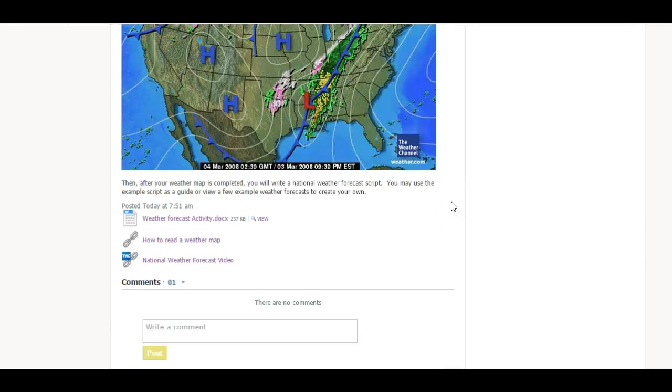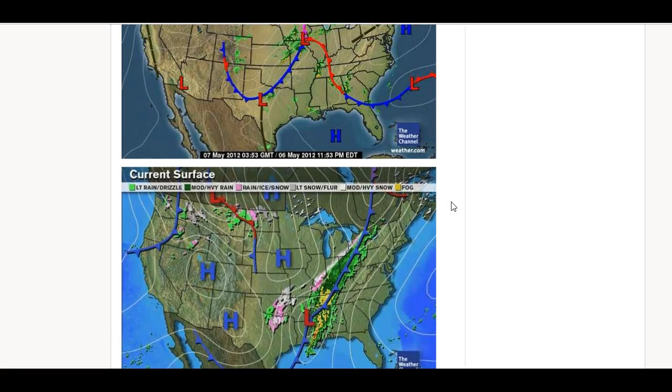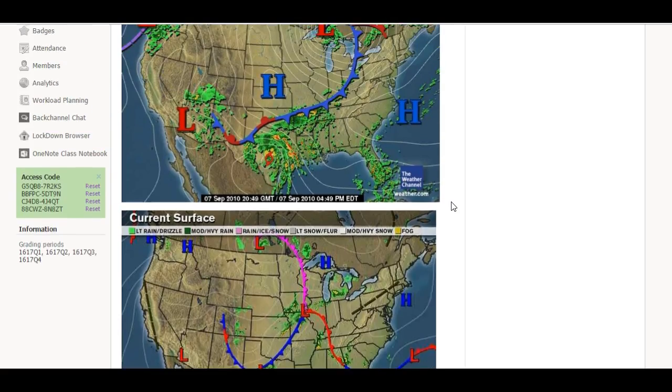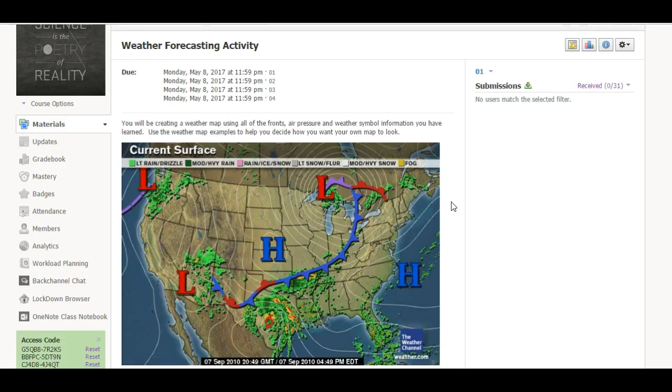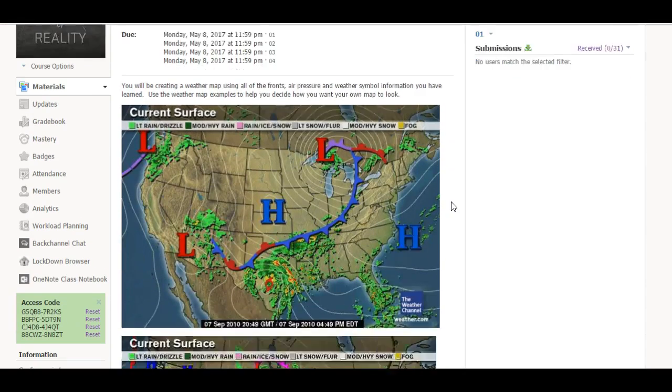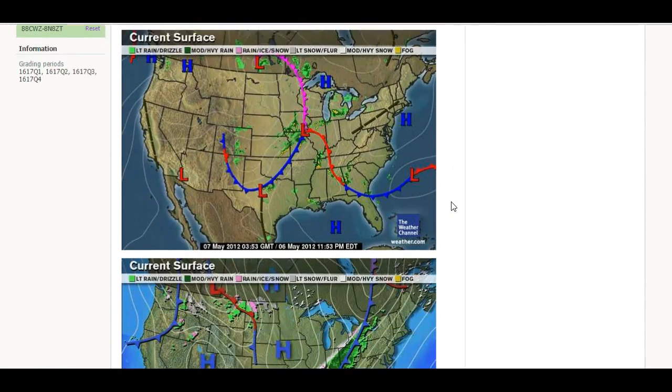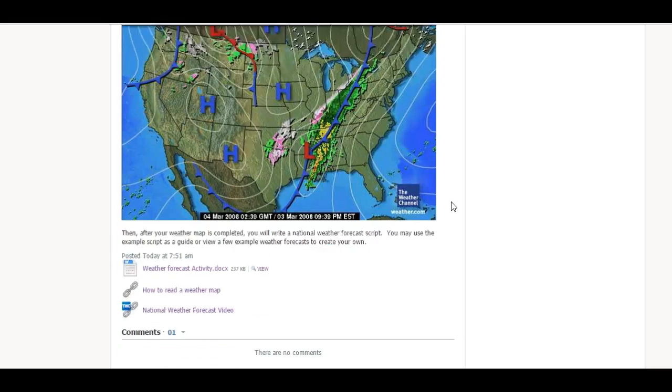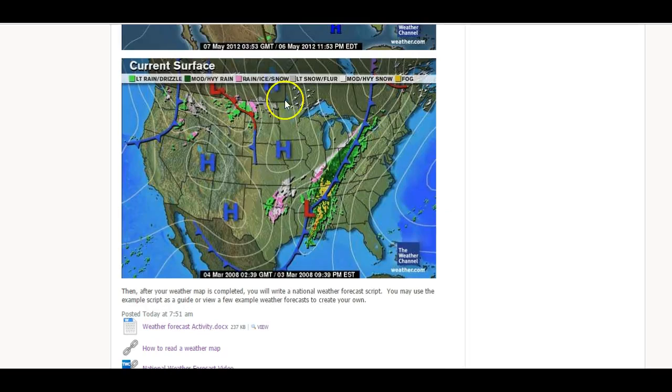And you're just going to be creating this writing. If you would like to go the extra step and create a video, that's fine too. You create a screencast, that sounds fun. But the assignment is that you create a weather map script based off of your created weather forecast map. So if you have any questions, I will be around to help. Otherwise, good luck and have fun.